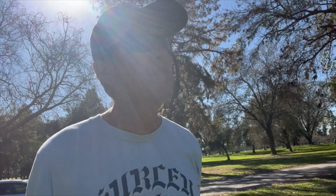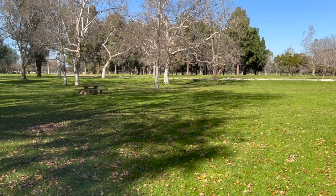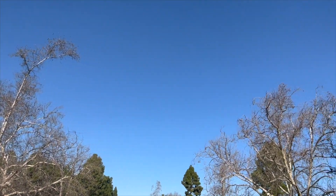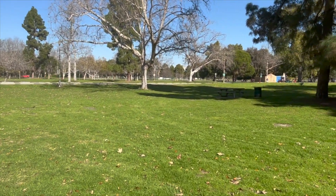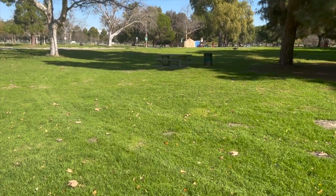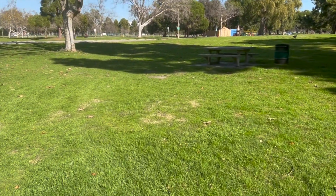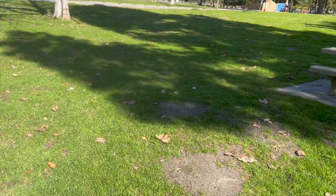Here we are at El Dorado Park, and I'm trying to figure out where I want to go. When I'm finding a park, a couple of things I'm looking for: good trees to throw the antenna up. I'm looking for trees that don't have a lot of foliage where things are going to get caught up. I don't like pine trees because I've had trouble with things getting stuck, and the sap from pine trees is not good. I see one or two trees I might take advantage of here, so we're going to make this our home base.